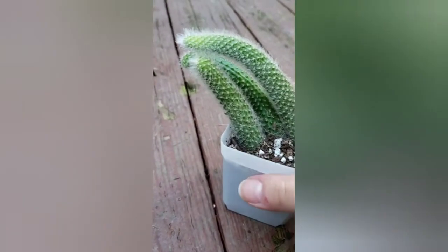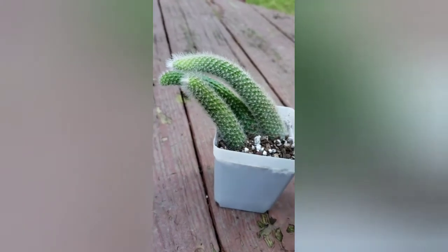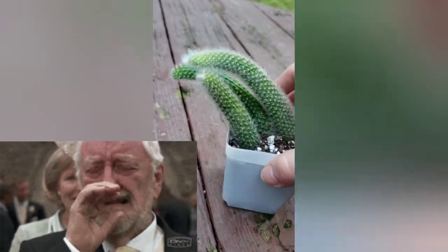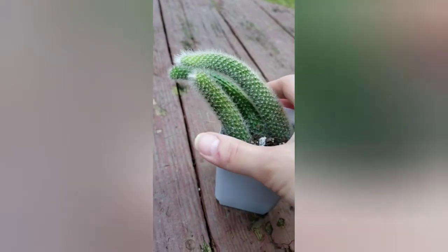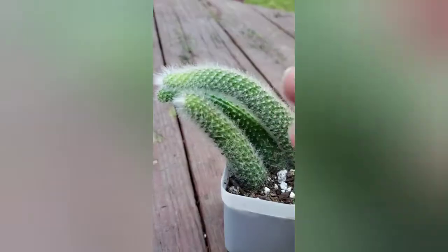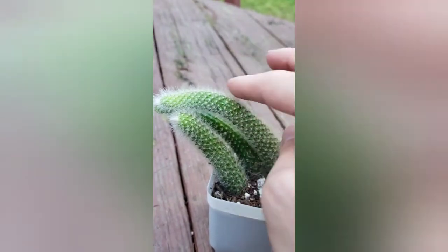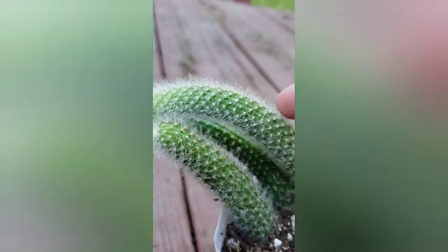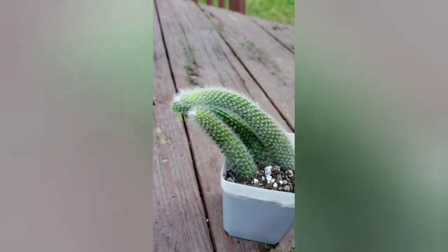I had posted this plant on my page and I've been meaning to make a video on it. I'm in plant groups on Facebook and someone was kind enough to give me not one, not two, but three cuttings from her mother plant — and these aren't even cuttings, they're actually pups that came from the plant itself. They're related to the rat tail cactus and dog tail cactus, but with these guys you can actually touch them and they're fuzzy — they have no pricklies on them.